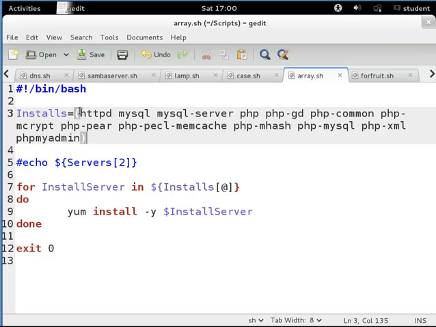And he even proves it down here when he echoes out A. He says echo space $, open curly brace, A, open bracket, 1, close bracket, close curly brace. That displays nothing. Why? Because there's nothing in that element. Whereas when he echoes out $, open curly brace, A, open bracket, 0, close bracket, close curly brace, here we get the entire list of array elements from names, because all those array elements got stored into the first array element in A when they copied over, because he used the star operator to select it instead of using the at.